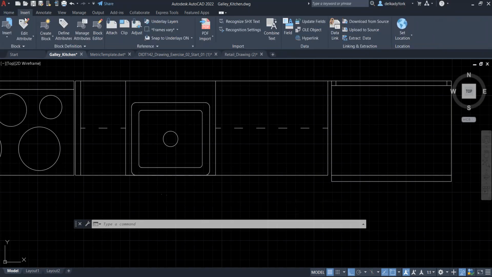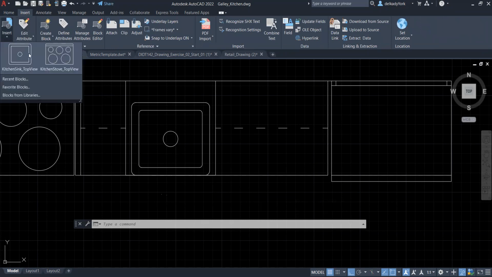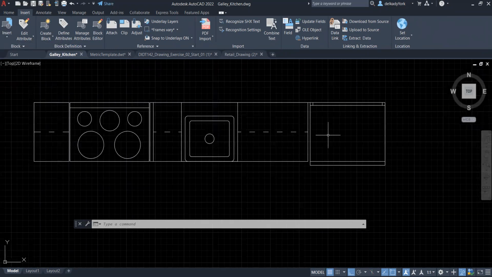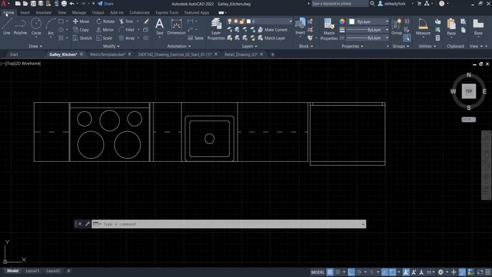And again, if I go to insert and then I go to insert here, I have the two blocks added together. So the only thing that I will leave for you is to make sure that you have the fridge as well. And if you have a dishwasher, by the way, it will need a dashed line. So if you have a dishwasher here, this is another dashed line that you have to create using exactly the same technique that we used.